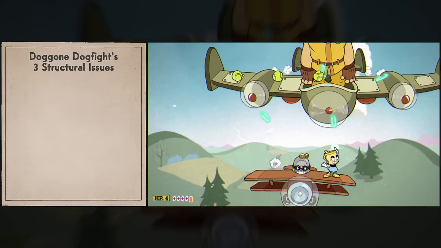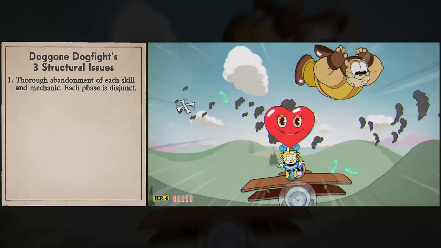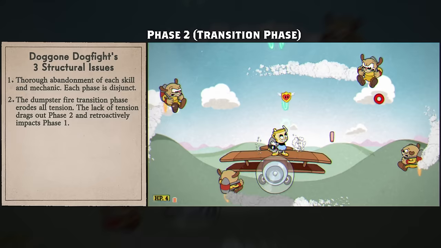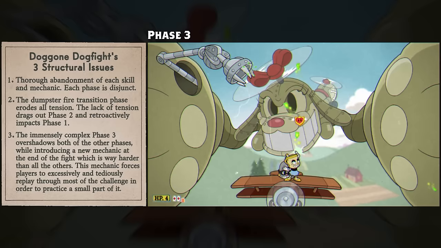Doggone Dogfight suffers from three structural issues. 1. The fight abandons established skills and mechanics nearly as soon as they're introduced, causing each phase of the challenge to feel disjunct. 2. The poorly conceived transition phase, Phase 2, erodes any sense of tension established in Phase 1. Without tension, the second phase drags and the first phase becomes retroactively boring. 3. The immensely complex Phase 3 overshadows both of the other phases while introducing a new mechanic at the end of the fight, which is way harder than all the others.